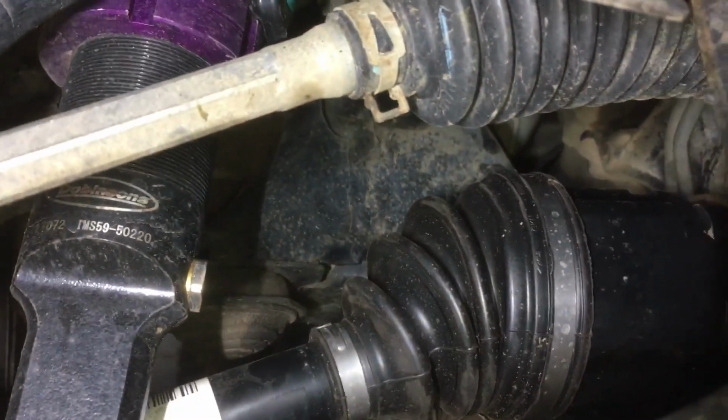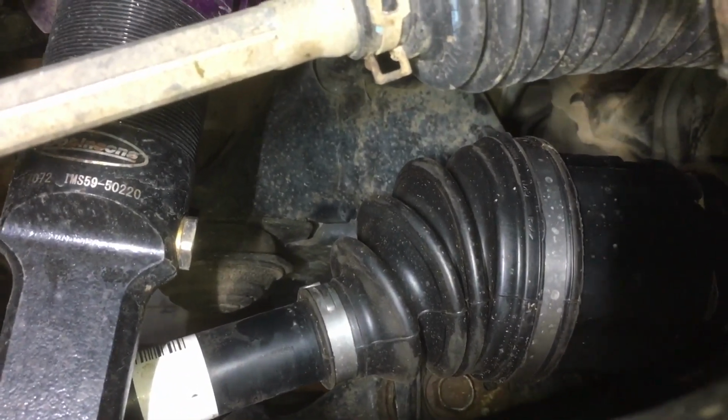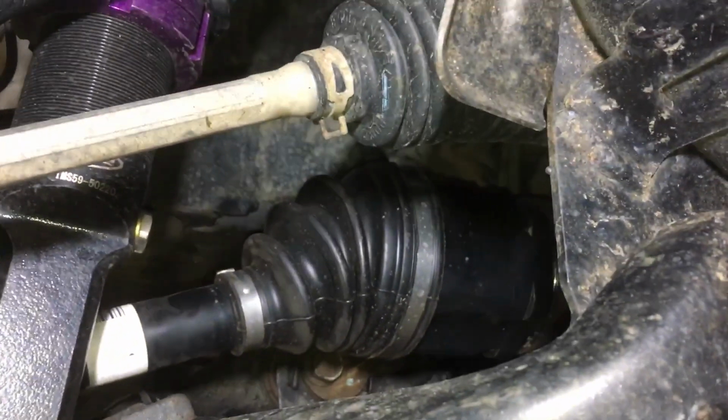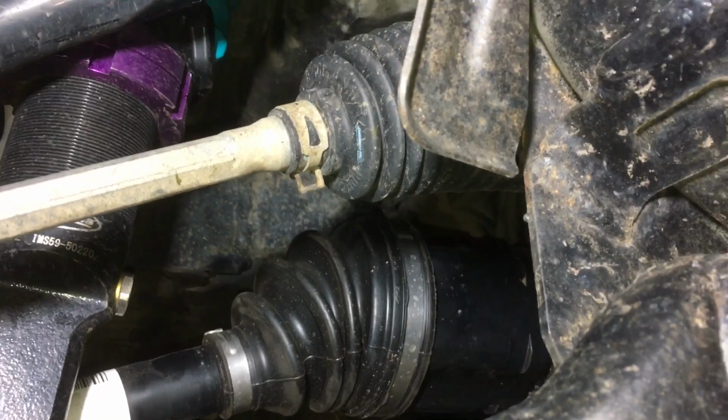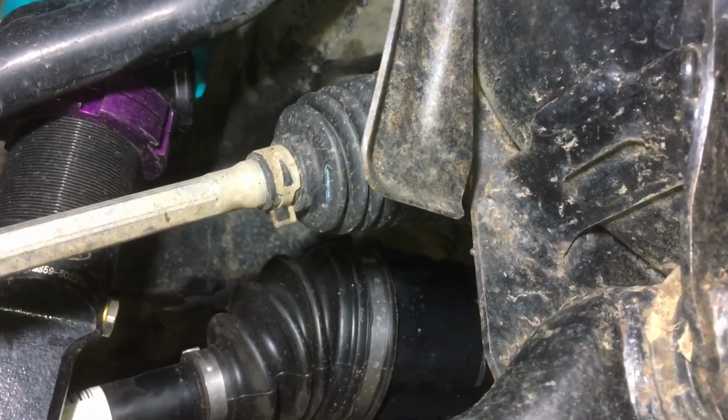To the point that, in all honesty, this is probably set up for worst case scenario suspension, but the Dobinson's lengths, in my opinion, are good. But the biggest problem was the diff being on an angle to start off with. So I would actually like to correct that and give it a little bit more. In my opinion, I would probably not lower the diff quite as much. I'd probably take it up about another 10 mil and adjust the bash plate accordingly so that the plate underneath here, see how it's got a bit of clearance? I want no clearance. I want it rubbing.